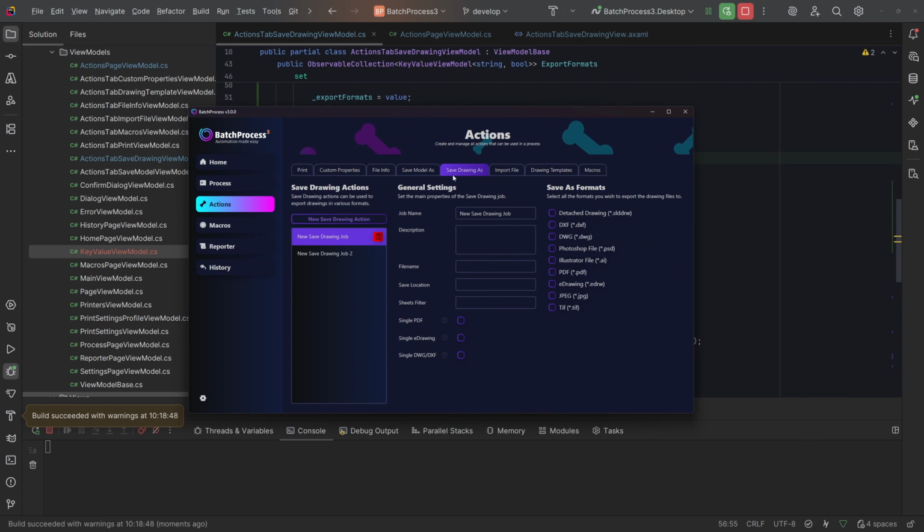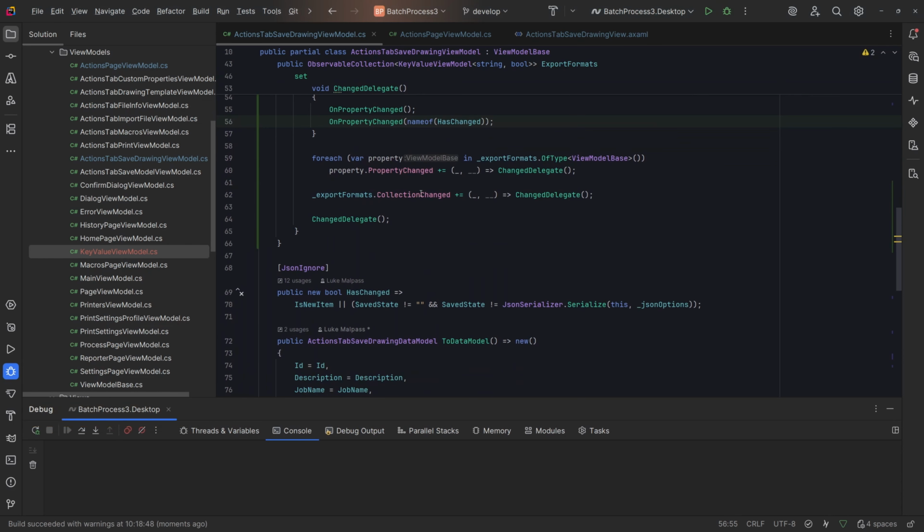So we go to actions, drawings, there we go. So now if we check, does it actually work though? Save, come back in. Yeah, so that seems to have fixed it fully. Now, there's a caveat here. We can't delete at the minute. We don't have an option to delete or add in this list. But if we did, what's going to happen is the collection change is going to fire. But then the new property won't have this hook on. So when the new property's property changes, it won't actually monitor.